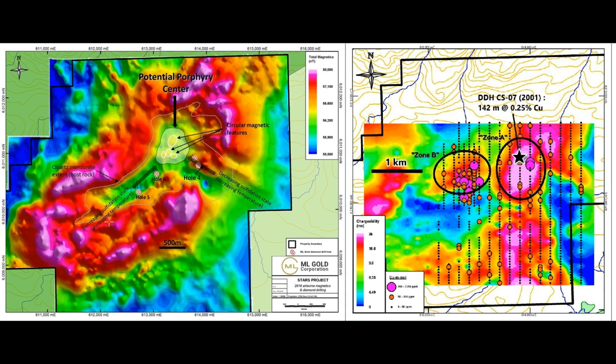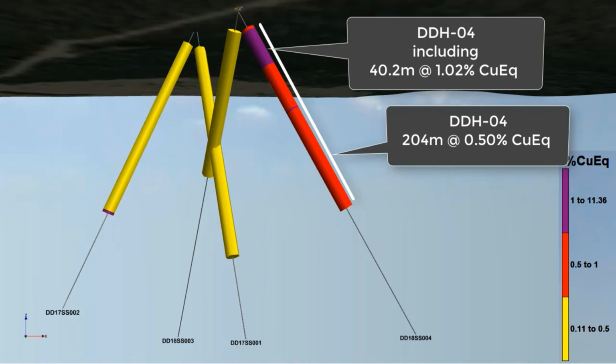And so again, hole 7, was it right around 1, 2, 3, and 4 there? Yeah, so holes 1, 2, and 3 were spaced around the historic hole 7. Hole 4 was drilled away from hole 7. Honestly, we thought the best that we were going to get was in the first 3 holes, and hole 4 was absolutely a welcome surprise.